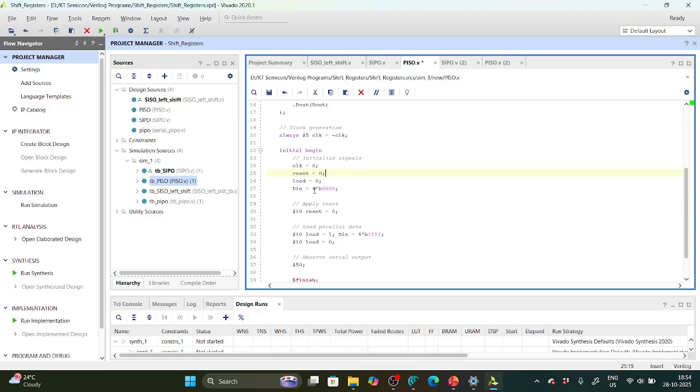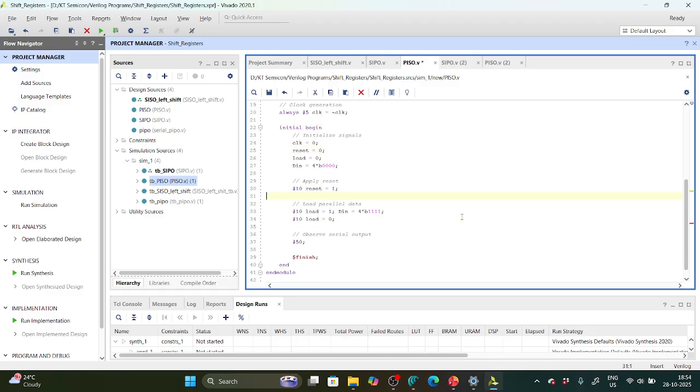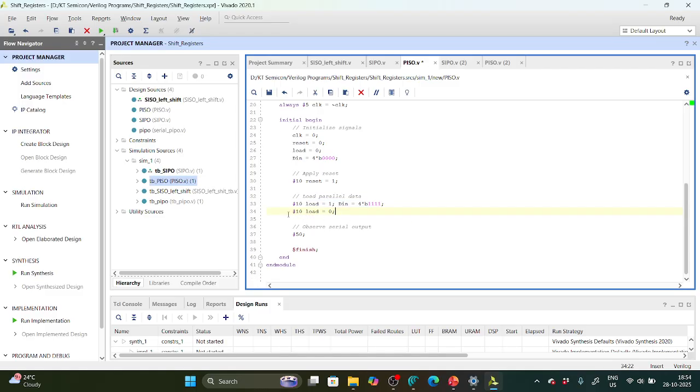Reset equal to 0, load equal to 0, D_in equal to 4'b0, and I'm deasserting the reset. Reset equal to 1, and after that load equal to 1 means I'm loading parallel data, that is 1 1 1 1.